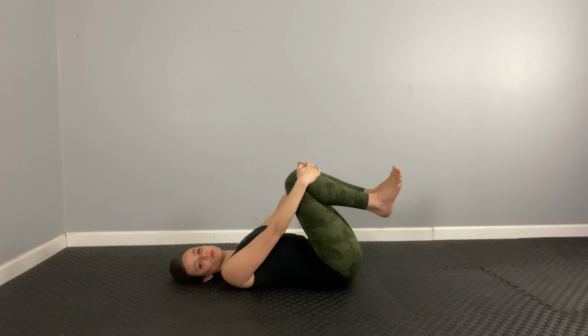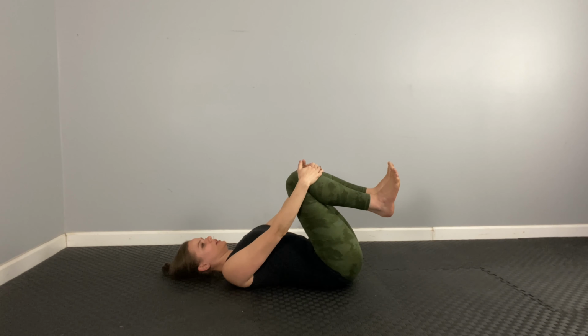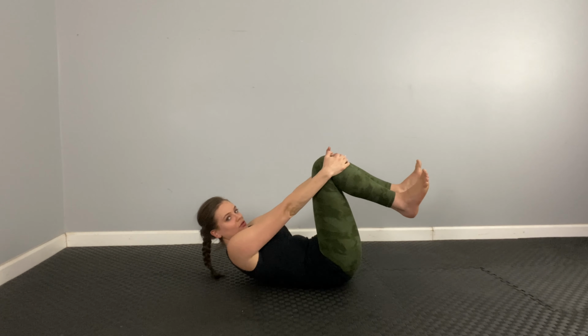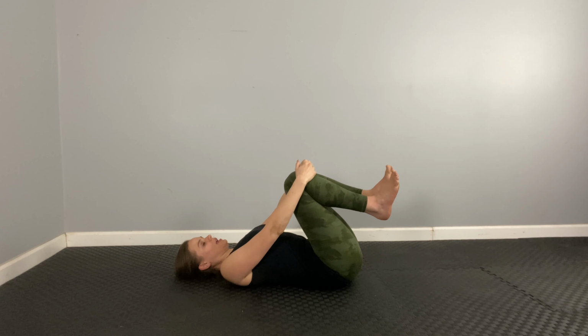Now even if you can only do that, still beneficial for all of those muscles in the back and getting that back all nice and warm. So you're going to pull there, again, flexing the feet. Now here is what you can do if you're a little more advanced. So even just doing this right here where you're having that feedback, tucking the chin, pushing the heels, tucking the chin, pushing the heels.